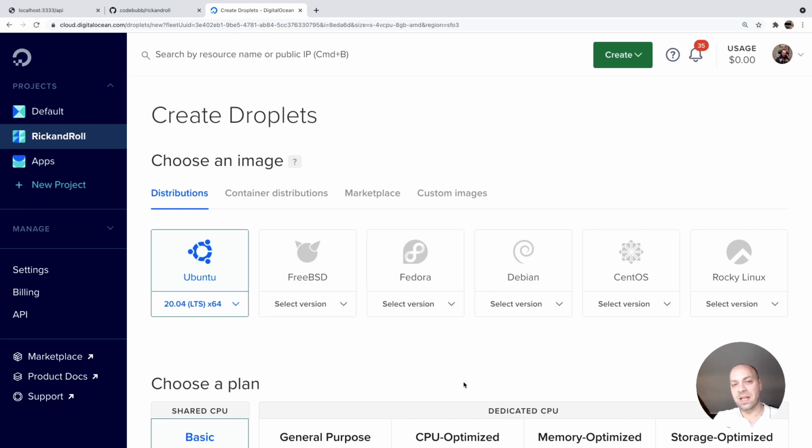But if you did have an app that had high usage, then you might want to split these services into different things. But let's keep things as simple as we can by just creating one server that hosts all of our resources. So we're going to use the Ubuntu operating system. Either version 20 or 18 will be fine. Make sure you select that as your option if you are following along, because lots of the different commands that we're going to be using are going to differ if you choose a different type of operating system.